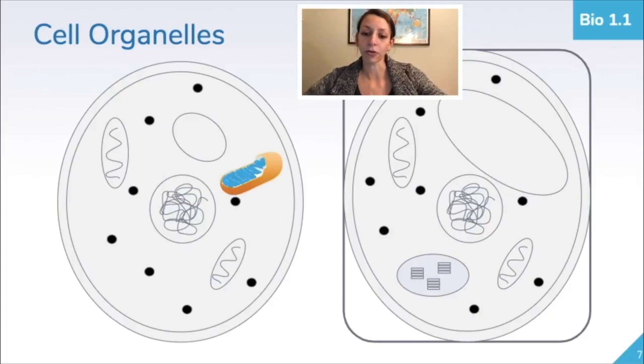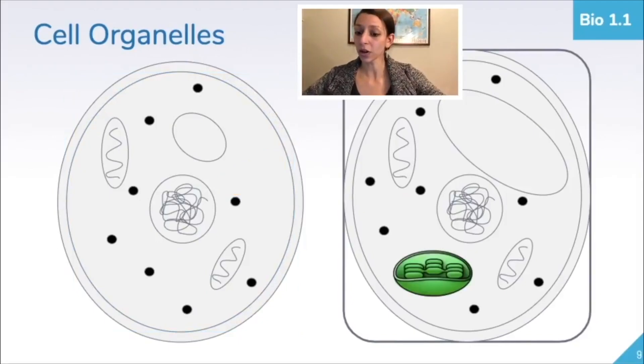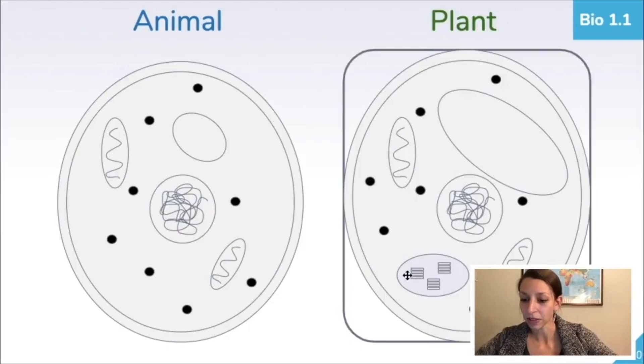Sometimes you'll see a mitochondrion drawn very technically, and they look a little bit more like this than this simplified drawing here, but sometimes you'll just see an oval with a squiggly line, so you need to be able to recognize both types of pictures. And you'll also potentially see a chloroplast drawn more like this than the one I have in my picture. These are stacks of thylakoids, which are an important part of the chloroplast, to be able to recognize chloroplast as an important organelle with these kind of stack-like structures within a plant cell only.